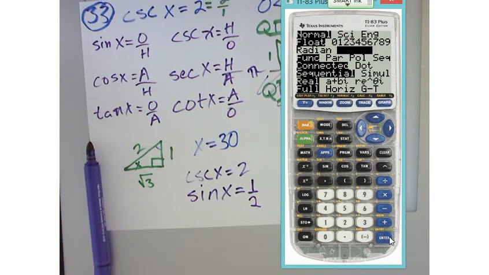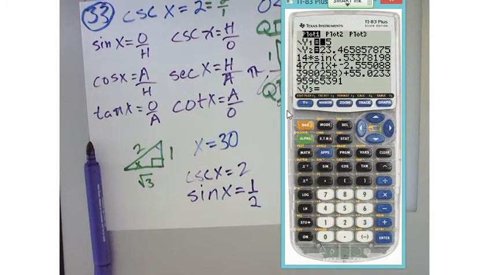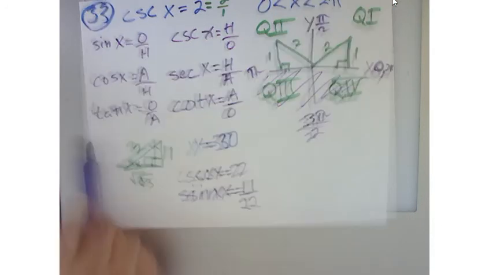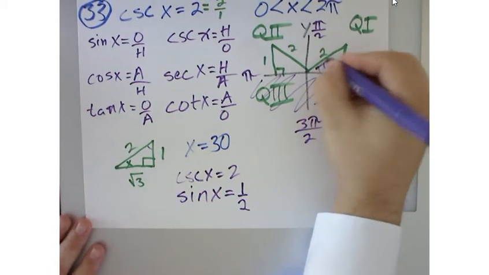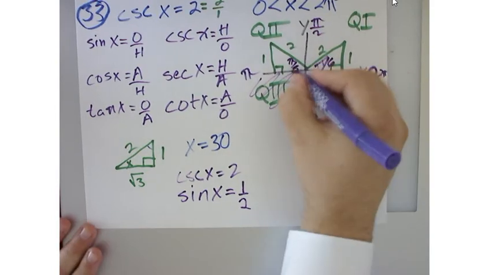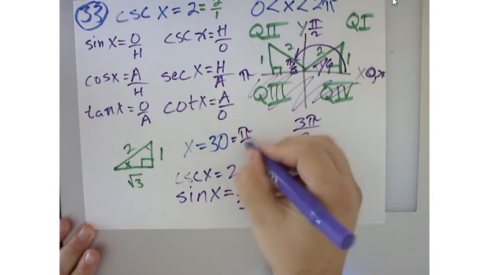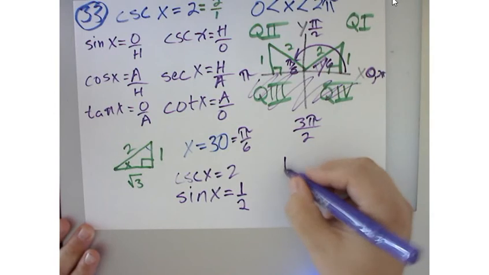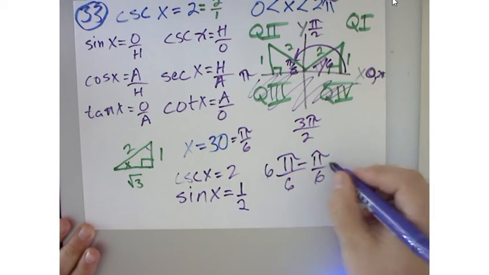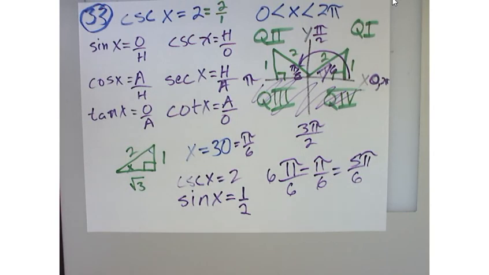See you later. So is the answer 30? Yeah, the answer is pi over 6. So this is pi over 6, right? So that means that this angle has to be pi over 6, but really what we're measuring is from here to here. So this is pi over 6, that's the first one. How do I find the second one? I would say pi minus pi over 6, which is 5 pi over 6. Alright. Does that make sense?